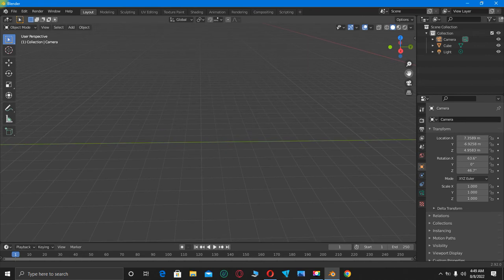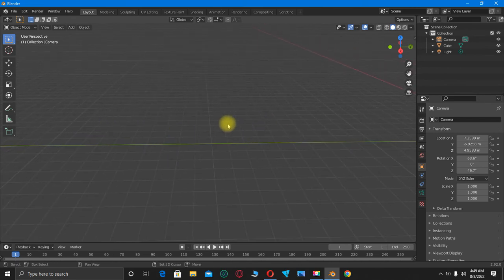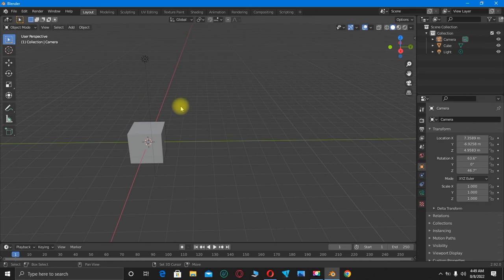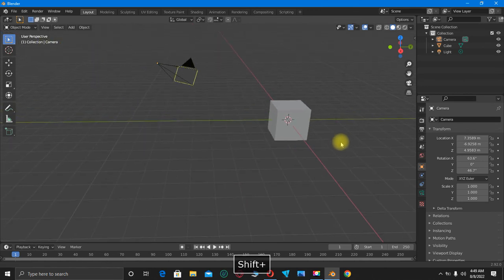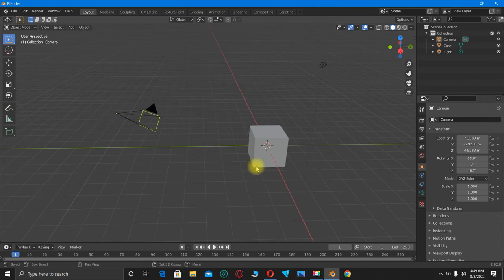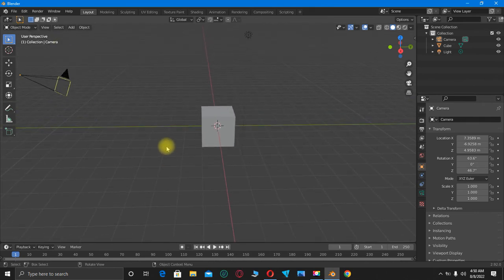But we can as well use the shift. We have to get used to these shortcuts because they simplify work. Instead of going to this hand, I can just press shift and hold the middle mouse button to move the cube or the objects to the direction where I want it to be. So shortcuts are the best since they simplify work.